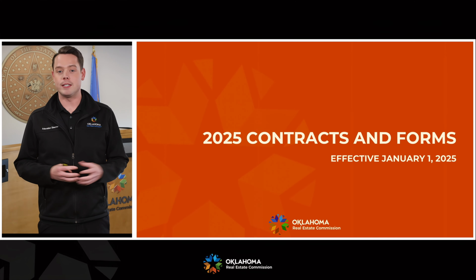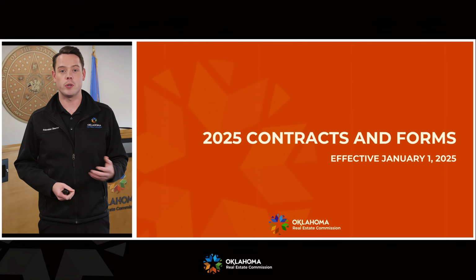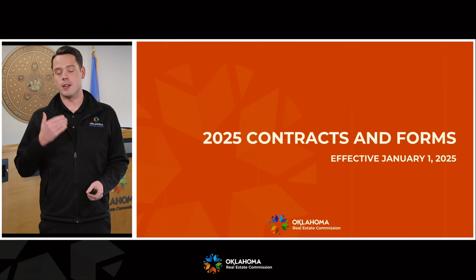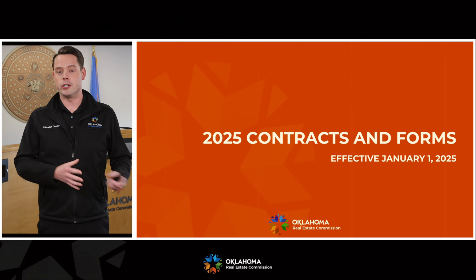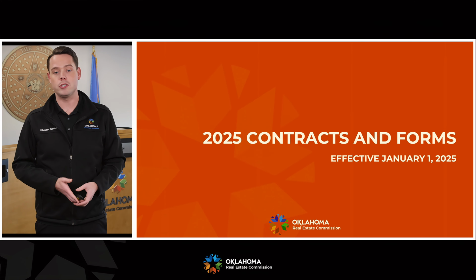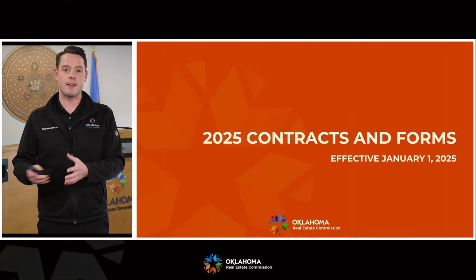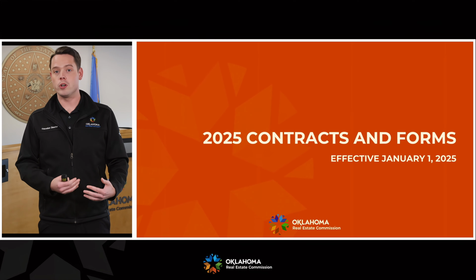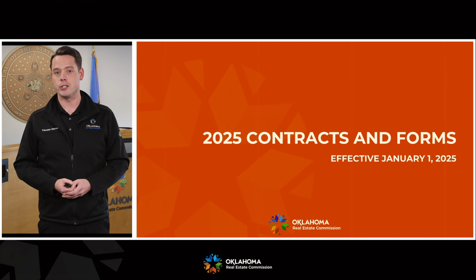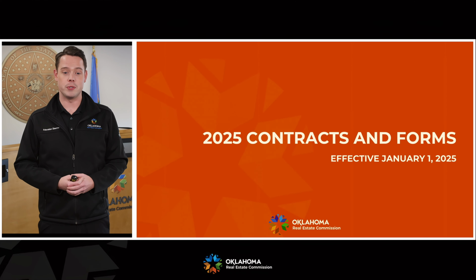Today we're going to go through some of the most substantial updates that were made to the 2025 Contracts and Forms. Those are with the editor right now being formatted for all of your different platforms and made fillable, so that as they get to your vendors, they can make them fillable for your specific platform. Those will be available for use January 1st, so you'll be able to have those forms on or by January 1st to make sure you have the appropriate forms that you're using.